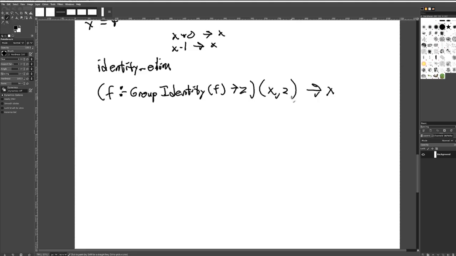And so the way that this expression tree looks is, again, we have something applied to some things, and that something that's applied to some things is this part over here. And at the highest level, it's a sort of such that operation. So we've got something such that something else. So we've got f such that group identity of f evaluates to z. And now this part over here, group identity of f evaluates to z, is saying something evaluates to something else. So I will put this arrow here.